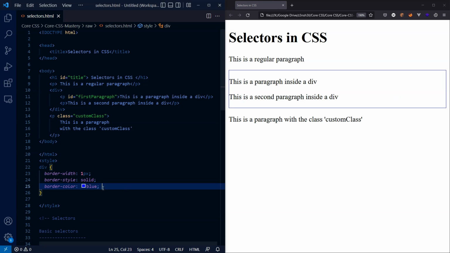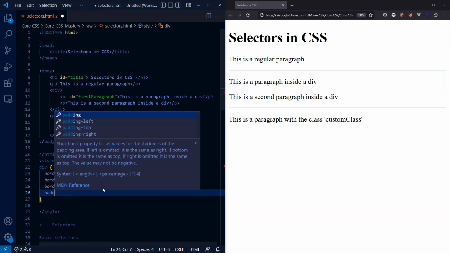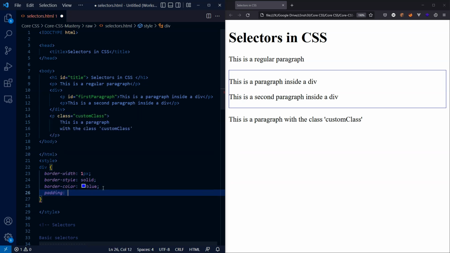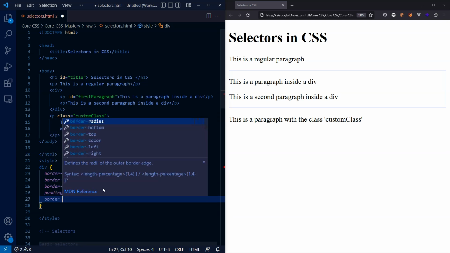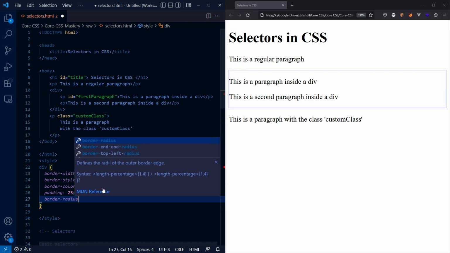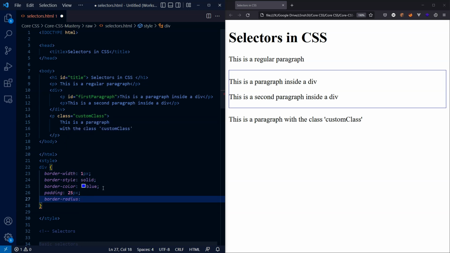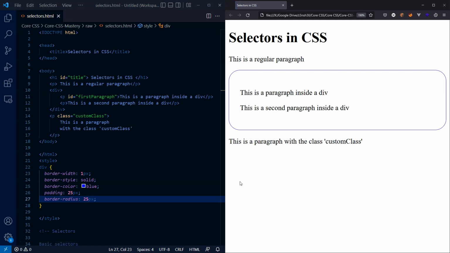And one thing we should always be thinking about, even in these test lessons, is we want to make things look reasonable. So something we can do here is add some padding. Let's add 25 pixels of padding. And let's also make use of a property known as border radius. This is a very nice property that you'll use probably quite often, I would imagine, and it's going to curve the edges of that border. So let's set that to 25 pixels as well, and then let's refresh the page. This was purely for layout.